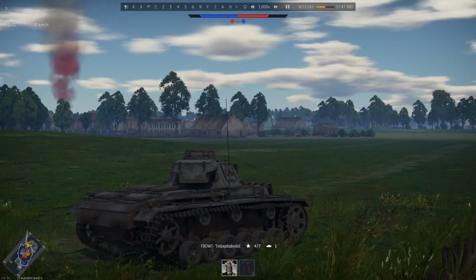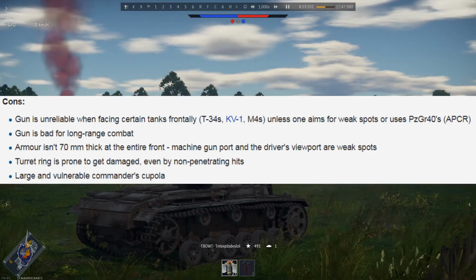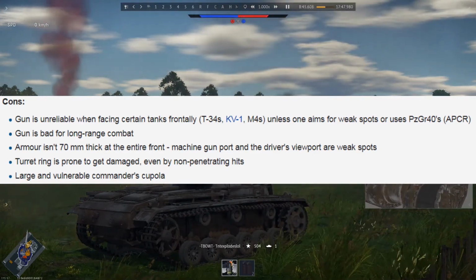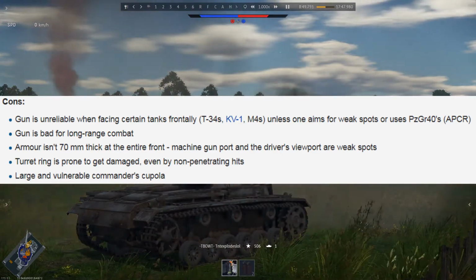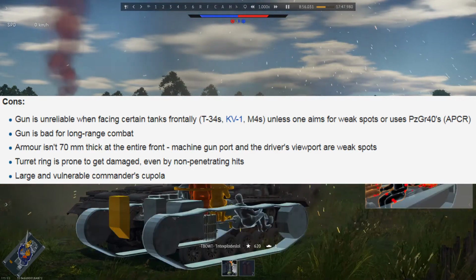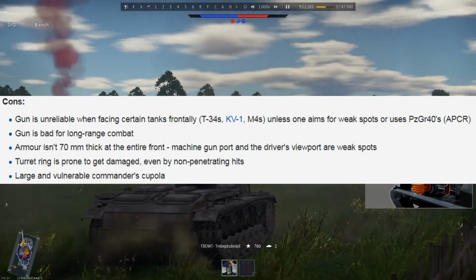And now for the depressing thoughts. For the cons: the gun is unreliable when facing certain tanks frontally, T-34s, KV-1, M4s, unless one aims for weak spots or uses PzGr 40s. The gun is bad for long range combat. Armor isn't 70mm thick on the entire front. The machine gun port and the driver's viewport are weak spots. The turret ring is prone to getting damaged, even by non-penetrating hits, and there is a large and vulnerable commander's cupola.